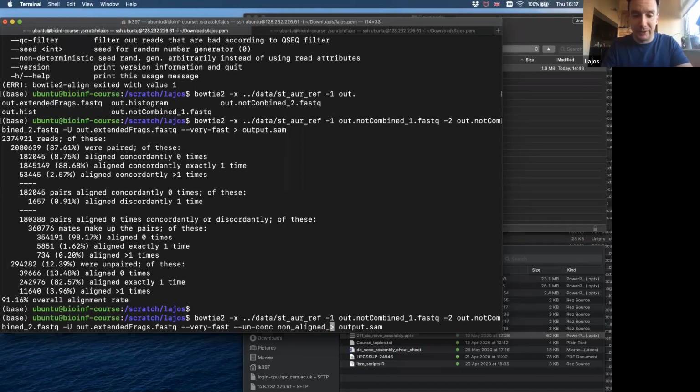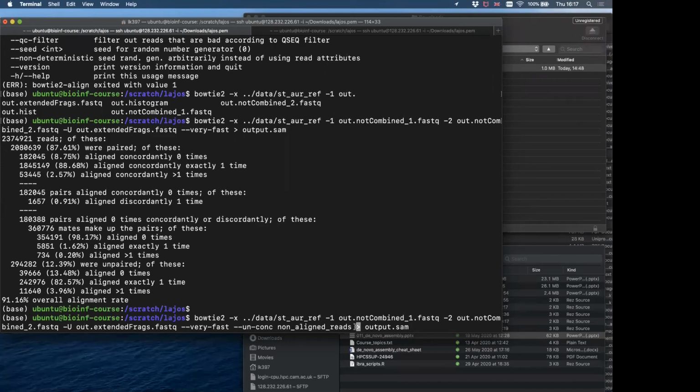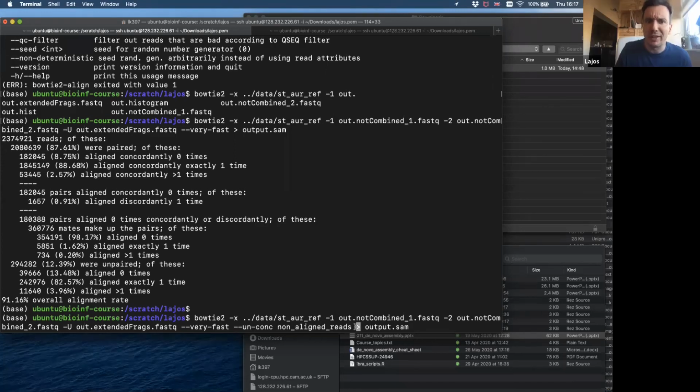This will be like non-aligned reads or something. There will be two files actually: non-aligned reads 1 and non-aligned reads 2, because the paired-end reads will be put into two files. Oh, sorry, what happened with the extended? Yeah, I think there will be 3 files actually.